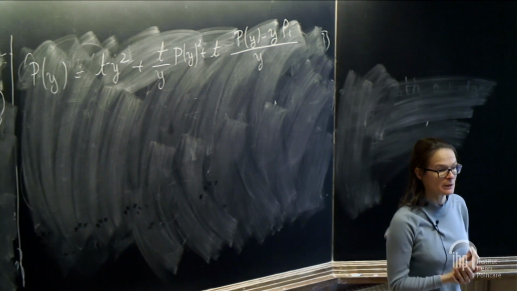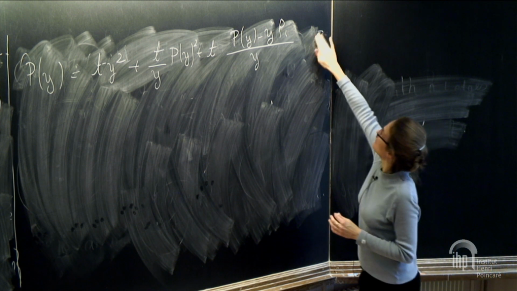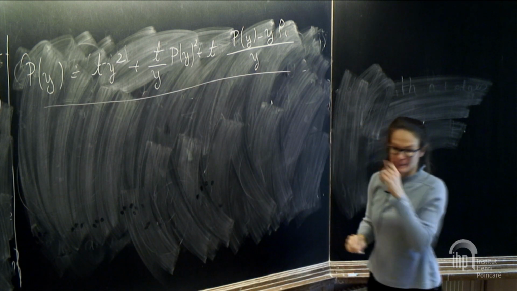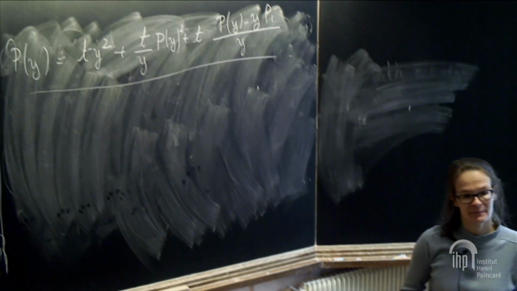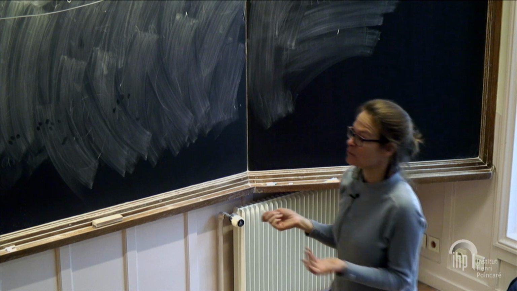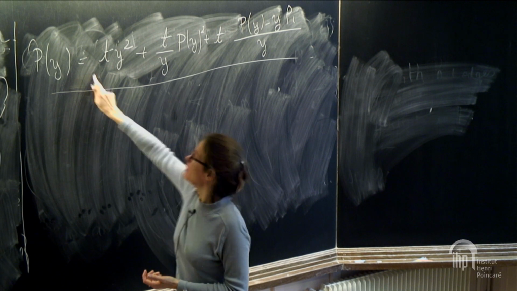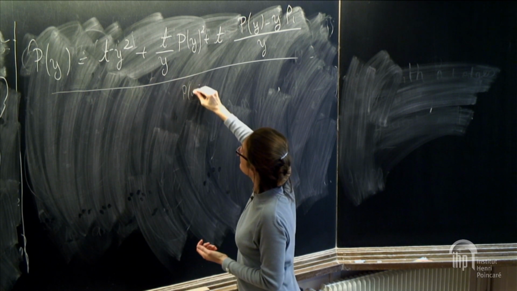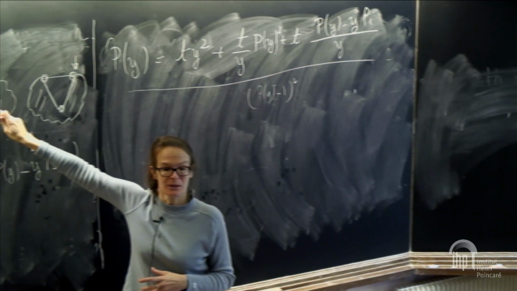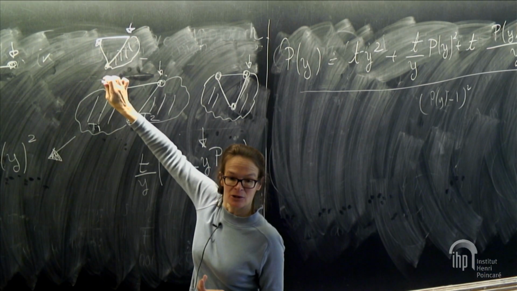Okay, so that's still one example of an equation of the same type. One dot is not a convention. Yeah, so that's my convention here. Of course, I could decide that I want it, so then I would need to add 1 here. But then here I would have p of y minus 1 squared, because these ears cannot be reduced to a dot. The smallest thing they can be is just one edge.